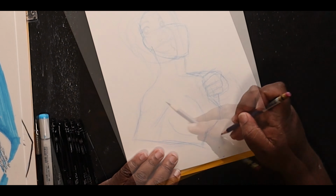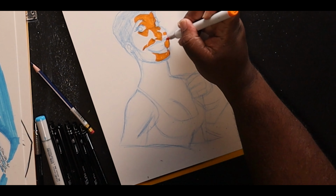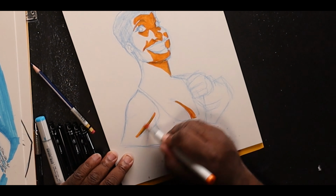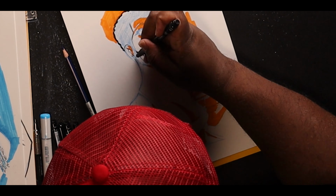So first things first, I also switched up the process a little bit. The next two drawings, I didn't do the inks first. I ended up doing the color first and then filling in the inks around the color, which I think worked a lot better. And I think I'm going to continue doing that with the rest of this project just to see how it goes, because I think that really helps me get a better idea of how the colors block this out and make this a better work of art. So with this one, I chose this golden yellow, orange yellow, whatever you want to call it.